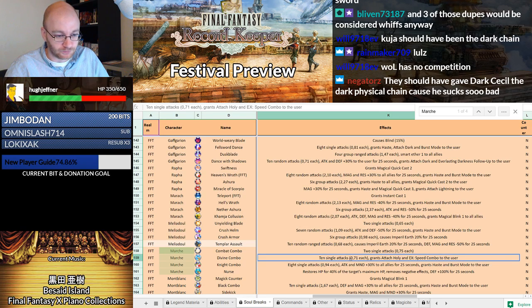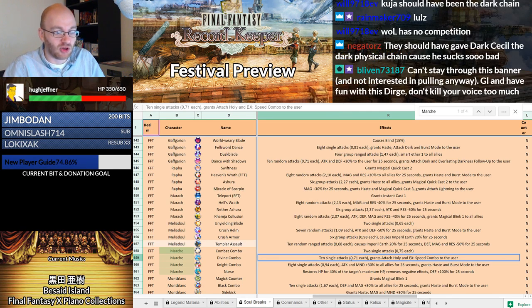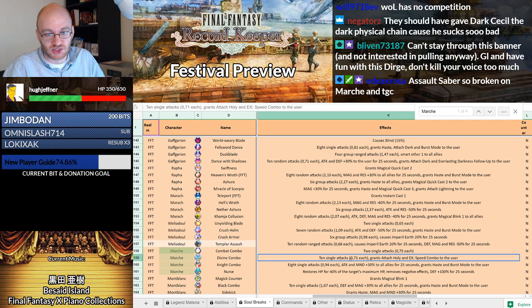Big difference. That's stupid. And it's high quick cast. It's not just quick cast. So it reduces everyone's physical cast times in the front row by 66%. That's... oh my god. Imagine building a chain where everybody on your team has high quick cast every turn. And it's on the same banner as Warrior of Light's chain.